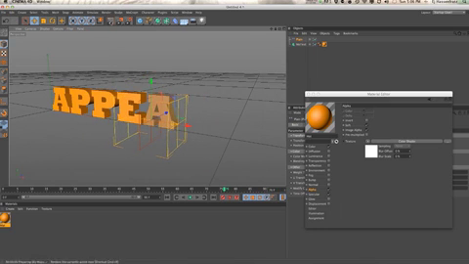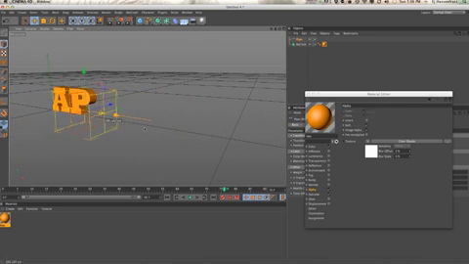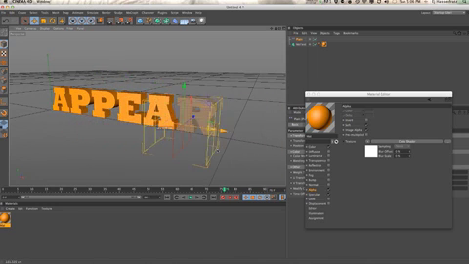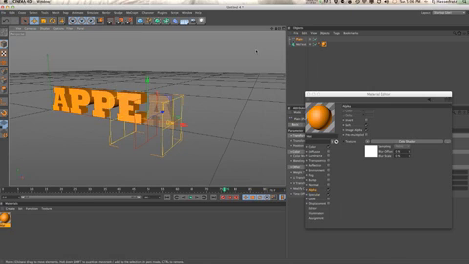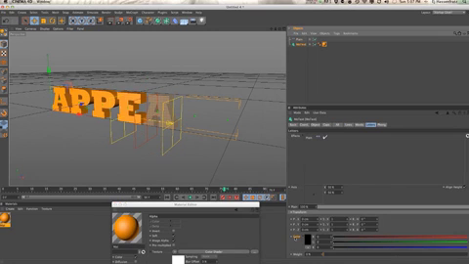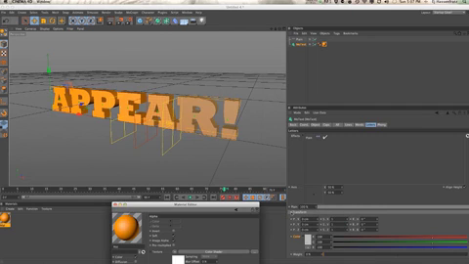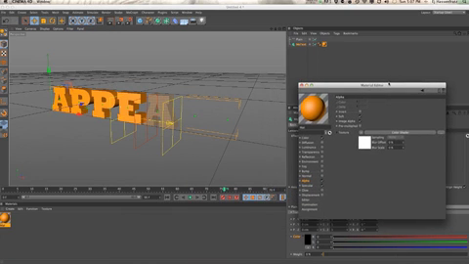So if I render this out, you can see that it's fading the text on. It's exactly what we want. So it's fairly simple. You just have to understand what a Color Shader does by pulling that grayscale value from the plane effector and making that apply to the alpha channel here. And you have to make sure that you change that default color in here to black, because if we have it at that gray as it was by default, this effect falls apart. You need that to be black so you have that 0% opacity. So once you got that down, you're good to go.